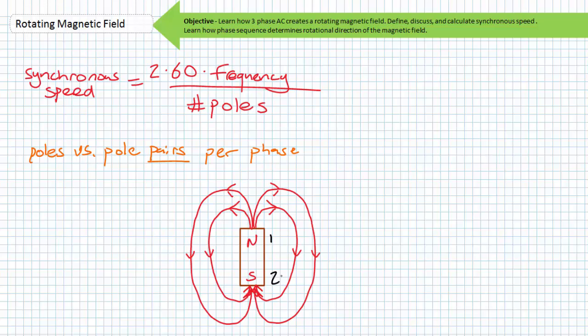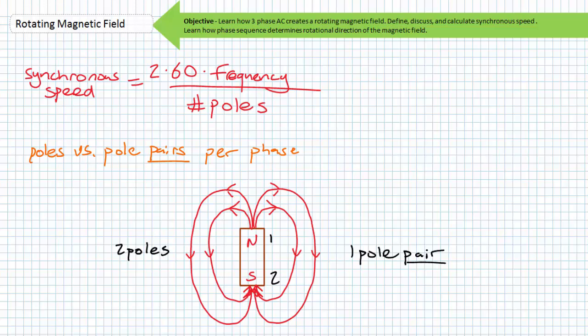The term pole, used in its singular form, is something that really kind of irks me, because you can't ordinarily create a magnetic monopole, i.e. a north without a south or a south without a north. It's like having yin without yang. One is not all one at the exclusion of the other. Magnetic poles are the same. They always occur in pairs, and only in relation to one another is there a north and south pole pair. This is the term I like to use, pole pair. If you think in this manner, not only are you thinking at a higher philosophical level, you will also have a deeper understanding of how the stator is creating a rotating magnetic field.